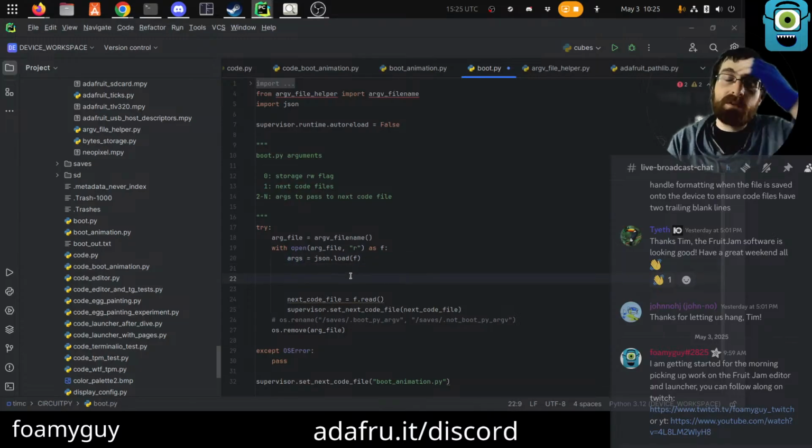It's basically going to work like argv, which is a list. And we know the 0 has to be the RW flag. So I'm going to say that is called writable, and it's going to be true if you want it to be writable.